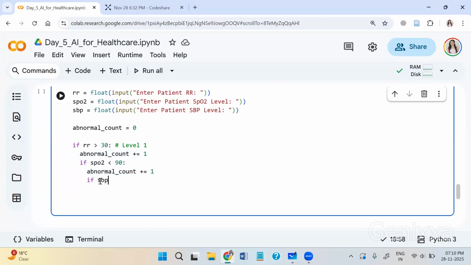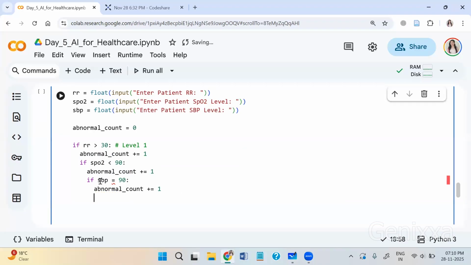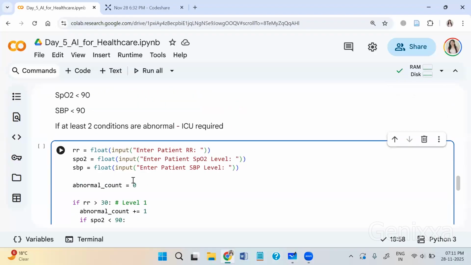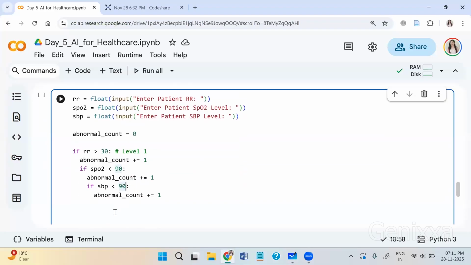So now it will be testing the third level. That is, maybe we are having another value of 90 again. So abnormal count plus equal to 1 again. Another value will be updated. I'll be adding double equal to here. Observe this. Double equal to, okay, this we generally need with less than value. That will be fine. So we had these three conditions with less than values. So the same I'm using here. So now three abnormal counts we have updated.